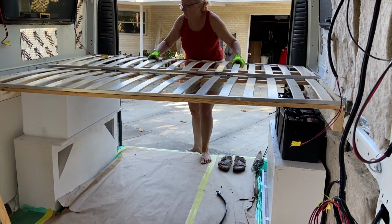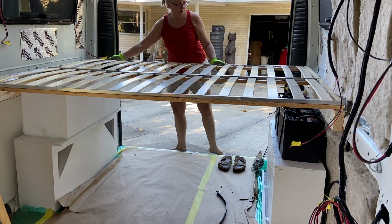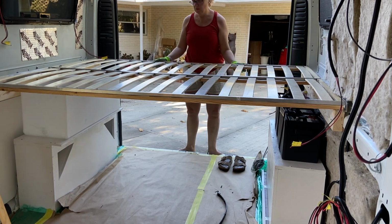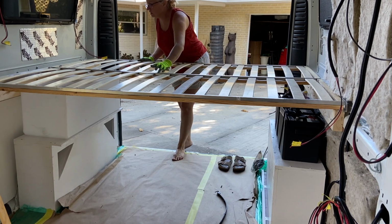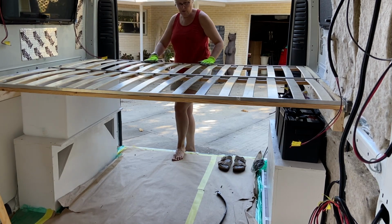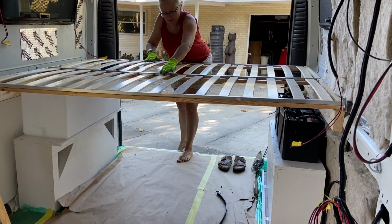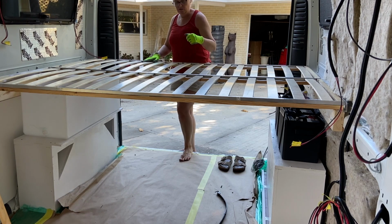Try not to fall out of the bed. So it looks like I've got about 3/8 of an inch. Probably just enough to get that 1x4 in there. Let me crawl under and check that spacing. But yeah, it's starting to look a little bit more stable. I'm a little bit worried about collapsing in the center of the bed when both of us are there.